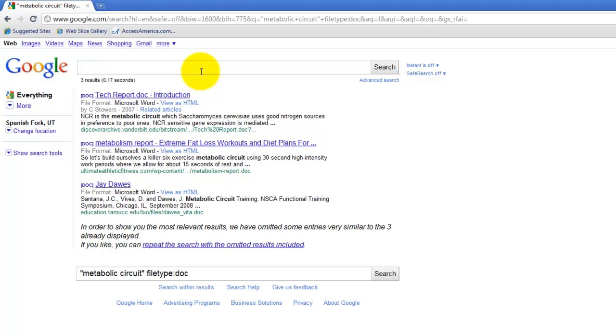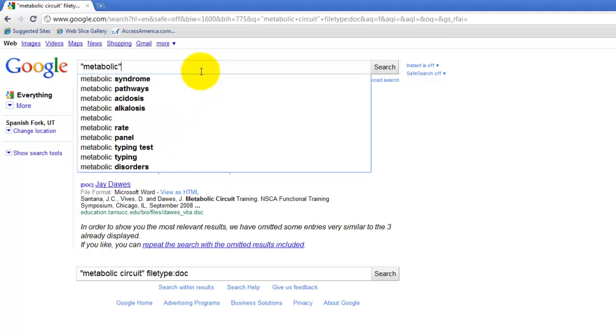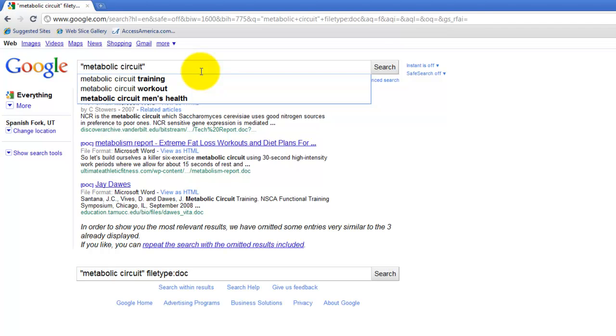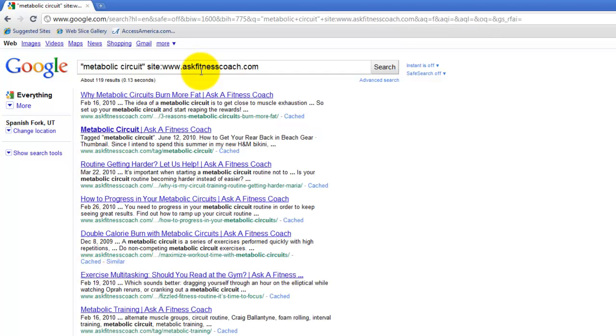So what we're going to do is put metabolic circuit in quotes again, and this means we're looking specifically for that exact term, and then we're going to use a site filter. So we're going to put site: www.askfitnesscoach.com, and what that did is brought up all the results.